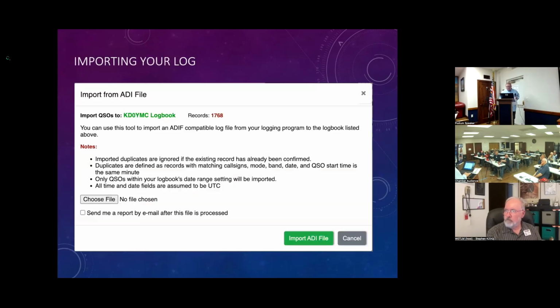This is the import page, very simple. You basically just go and find your ADIF file, import it. It will rationalize anything. Like if you had contacts that you had already imported, you don't need to deal with them. It will match them and kind of screen them out, not as new, but it just reconciles that. Very simple. Takes about 10 seconds to do. I try to do this personally on a somewhat regular basis because computers. It just enables you to keep an updated log.